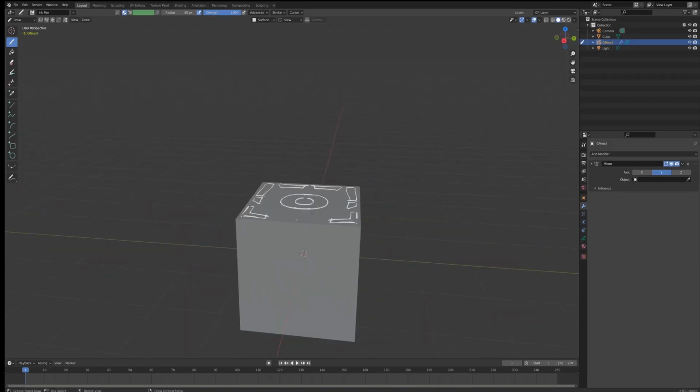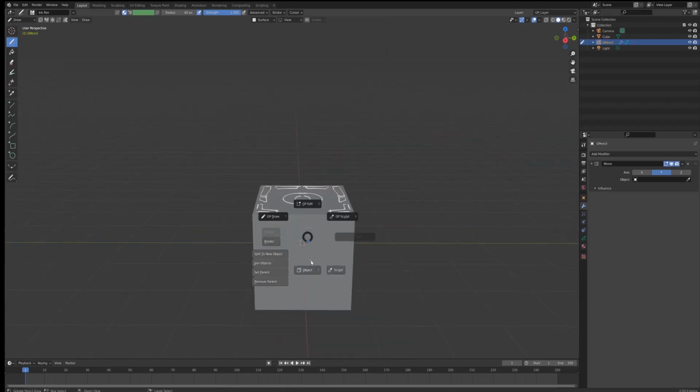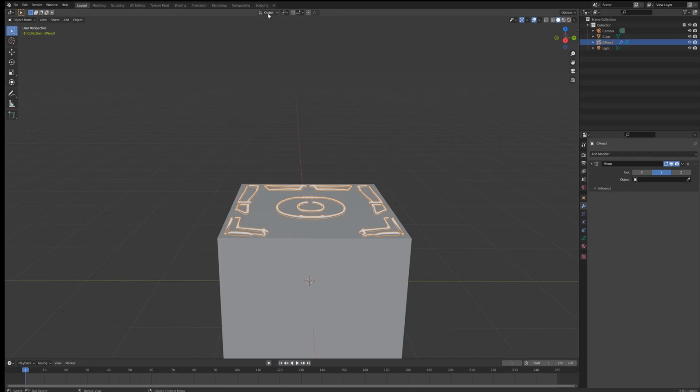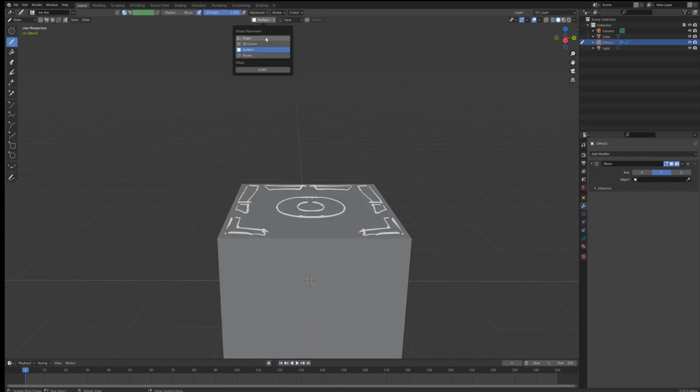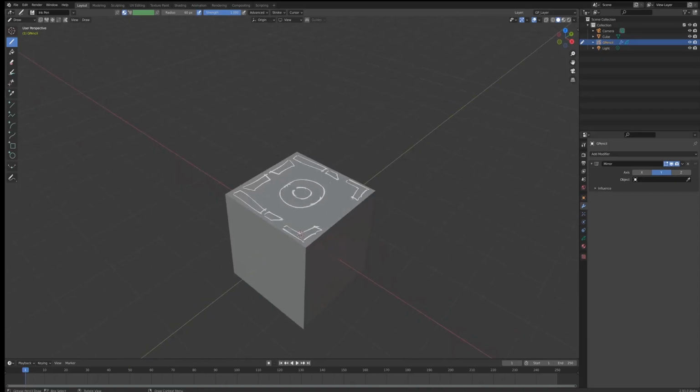Because we are going to build all the scene with basic shapes like this box. So it's important, but the most important thing is to change this to origin, because the other one, I think, doesn't work.